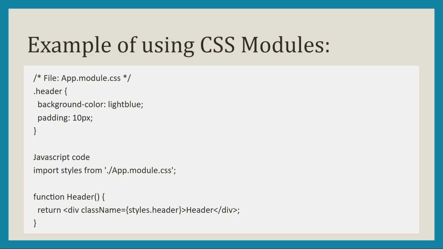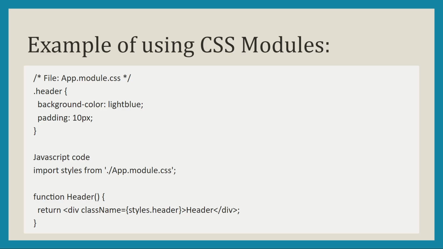Then is your React component header.js. So we import React first of all. It might not be mentioned here, but you have to import React, right? That's very obvious. So import React from React. And then what you do is import styles from ./app.module.css. This imports the CSS module. The imported styles object will contain properties corresponding to the CSS classes defined in app.module.css. Each class name becomes a property of the styles object with a unique name to avoid conflict.